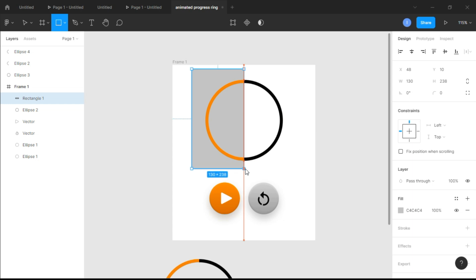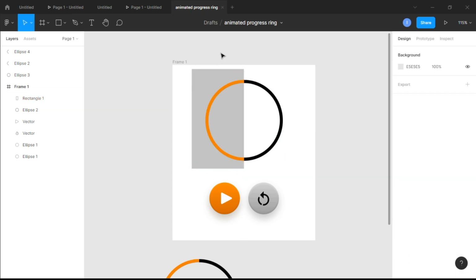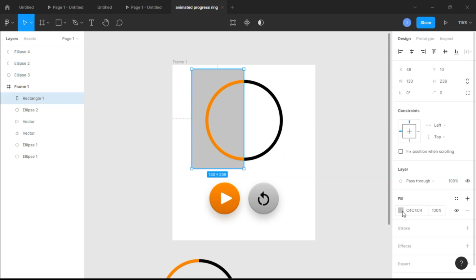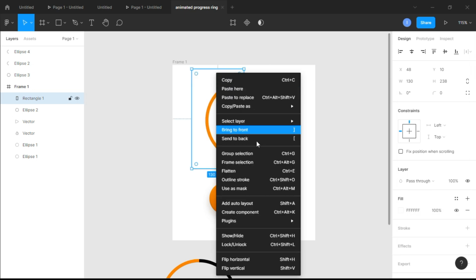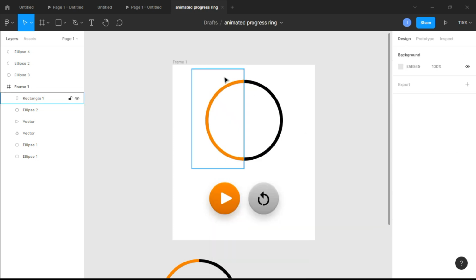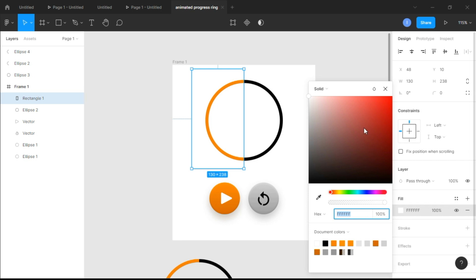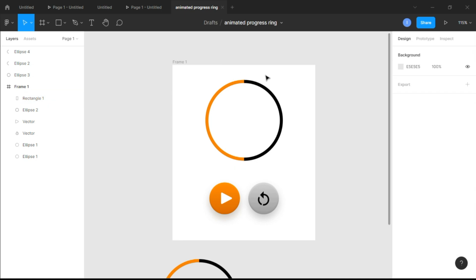Then we're gonna cover our shape here. So just give this rectangle tool a white color, and then just make sure the rectangle tool is set. Bring it to front. Just make sure to give it a white color.